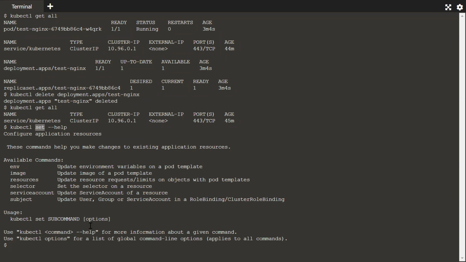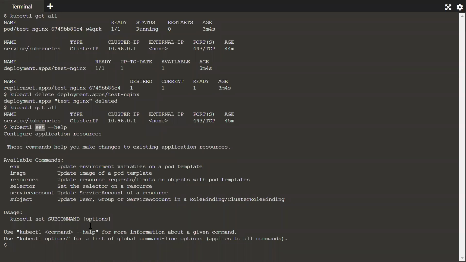So there are two important things. First, I need to understand the imperative way is only for testing purposes. And the second is, when I'm using the imperative way, I should be very thorough with these commands. So I should know what all commands are present and how to use them. Definitely that will not come in a day or two. When you start practicing, you will make mistakes 10 times and then you will slowly learn this.